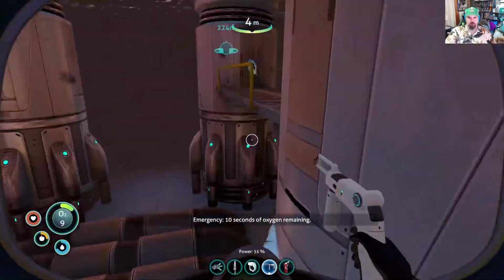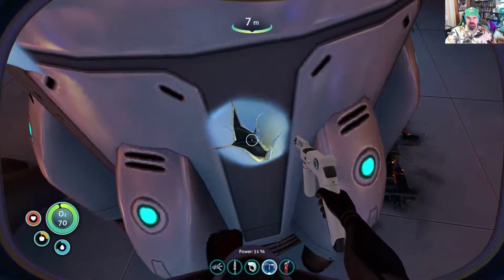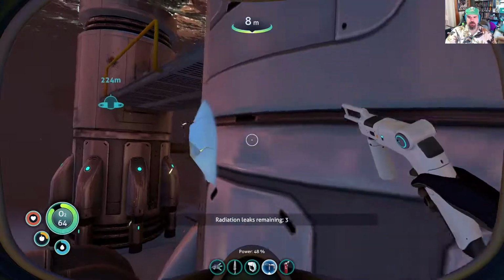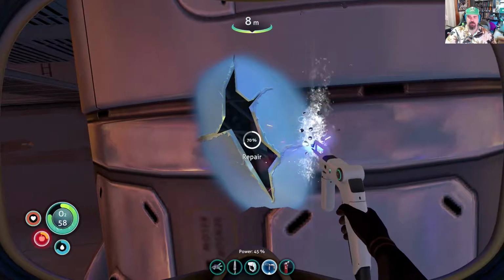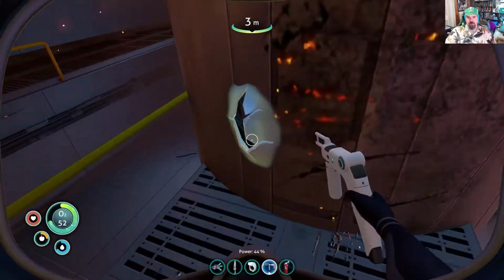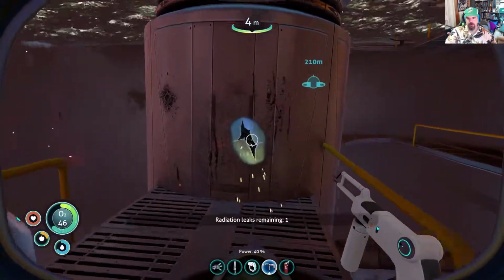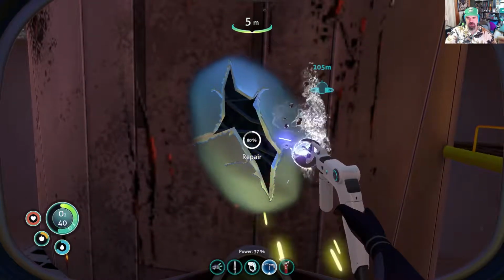Oxygen. Ooh, it helps if we take time to breathe. Okay, we got some air. Come on. There we go. Containment breach repaired. Further breaches detected. Three left. Containment breach repaired. Hopefully the bleeder will ignore us while we're doing this. I'm doing pretty good. I haven't been hit by a bleeder yet. Containment breach repaired. Further breaches detected. And this is the last one. So we'll get a message here in a second.